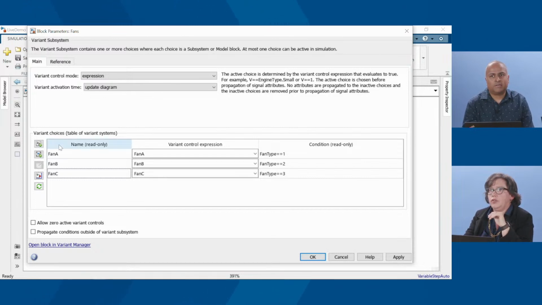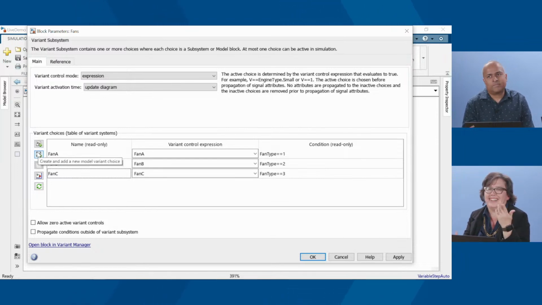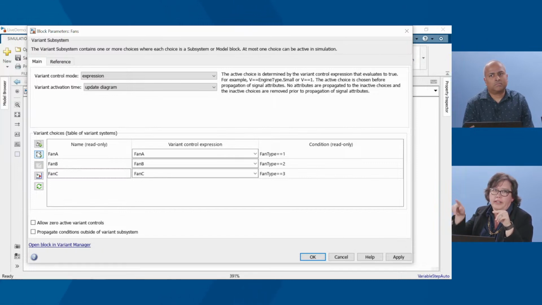Yeah, and it's also good for reuse. So say fan A gets reused somewhere else. I don't know where you'd reuse fan A, but let's say we had some sort of component in this system where we would reuse it. Model reference is a great way for component reuse because then I have one model and it's referred to and can be parameterized differently in different parts of the car.